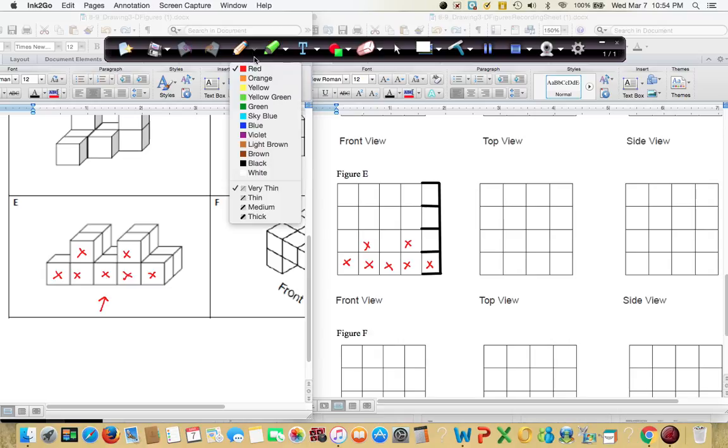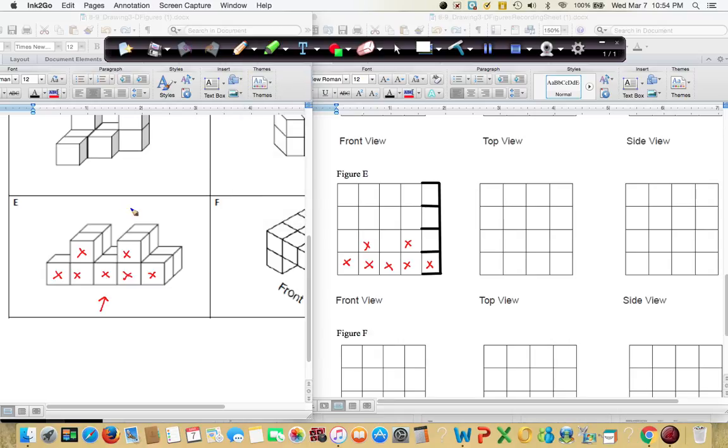Okay, let's look at our top view. Here's our top view. So you just want to mark the pieces you can see. There is no extra block back here like there is in these other spots. So don't put something there that is not given to you. Don't just say, oh, well, I just can't see it. No, that's not the way it works. The only time you can do that is, see how we have a second block up here? Yes, you can go ahead and figure out that there's a block underneath it. But we don't have to worry about that for drawing. So we're going to mark all of the faces that we can see from the top.